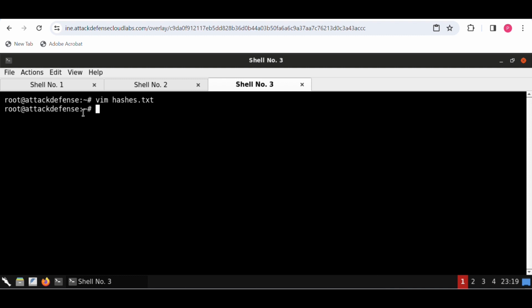Now using John the Ripper, we're going to perform an offline brute force attack where we get the real passwords from the hashes. We're going to convert the hashes into plain text. But first we have to unzip rockyou.txt.